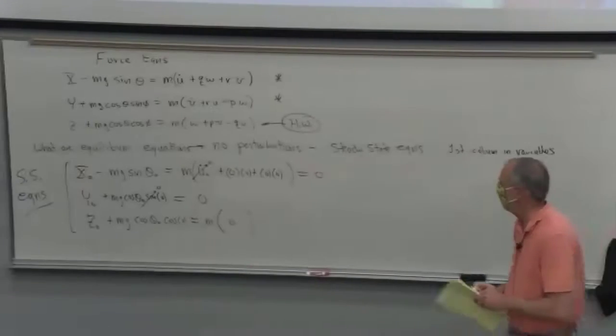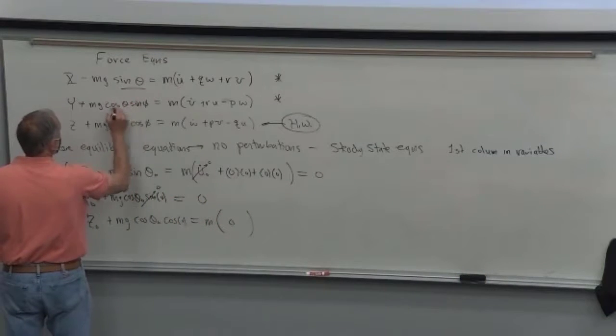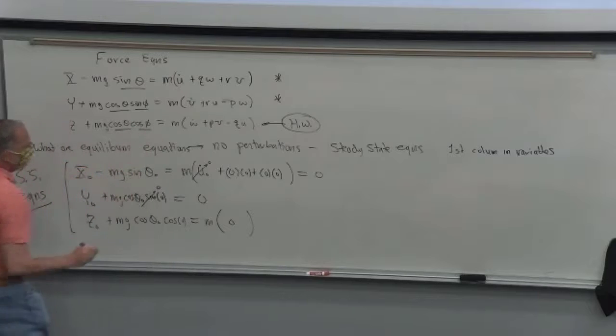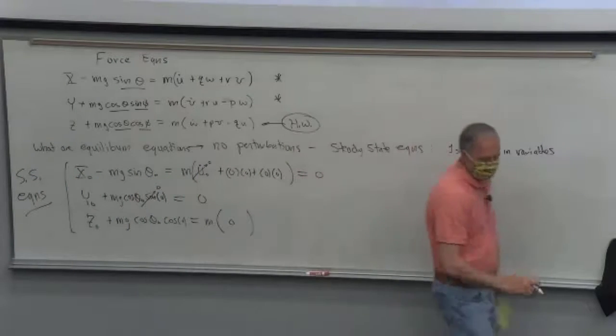Let me go back over here for a minute. There's a little work we can do ahead of time. Notice we have sines and cosines, and those are definitely nonlinear, so we need to linearize those with our small perturbations. So that's kind of a preliminary step, so you can call this step 0.